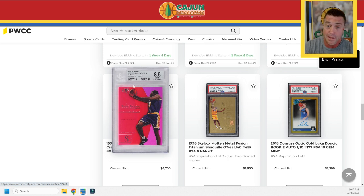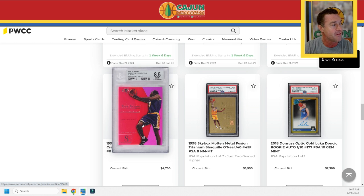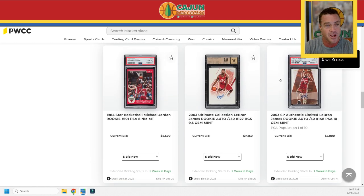Speaking of top 10 to 15 caliber cards, this is probably one of the three most collected basketball players in the world behind LeBron and Jordan. This is the 1997 EX 2001 Essential Credentials Future Kobe Bryant, serial numbered to 73. It's a BGS 8.5 copy with an 8 for centering and an 8 for edges. Love the Essential Credentials Future — and that won't be the last one you see in this video.